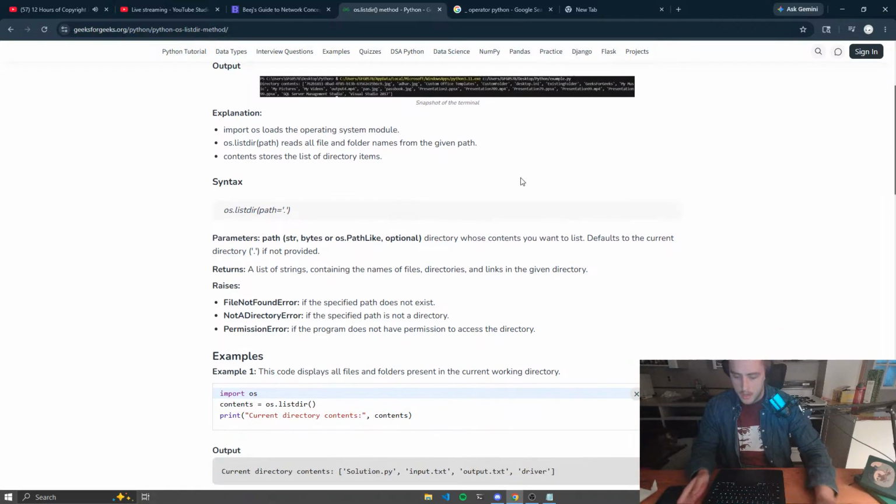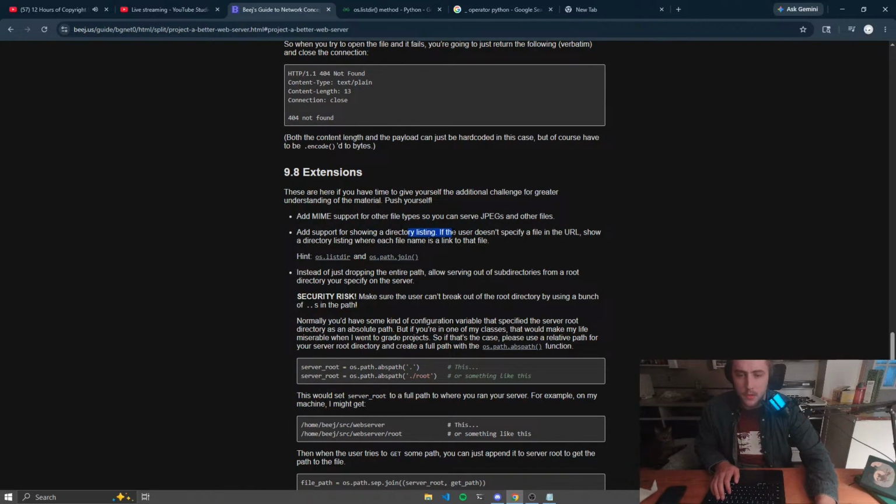Files equals os.listdir, print. cat.jpg, file.txt. That's all the files. So I'm supposed to add support for showing, if the user doesn't specify a file in the URL, a directory listing where each file name is a link to that file.